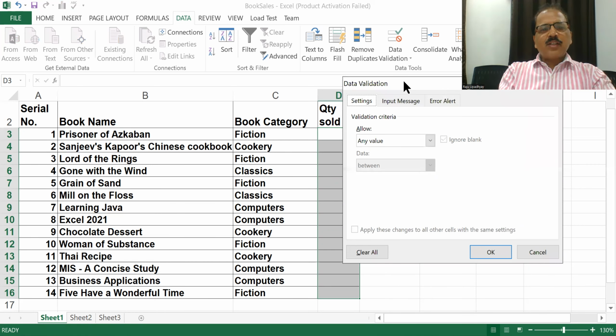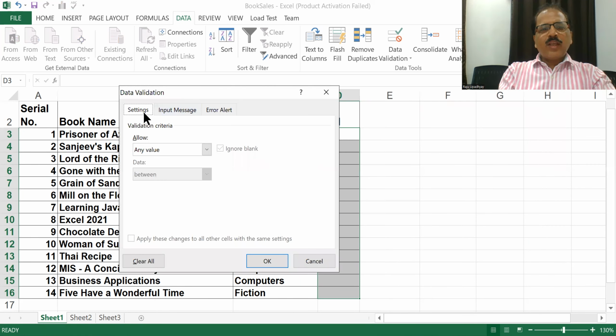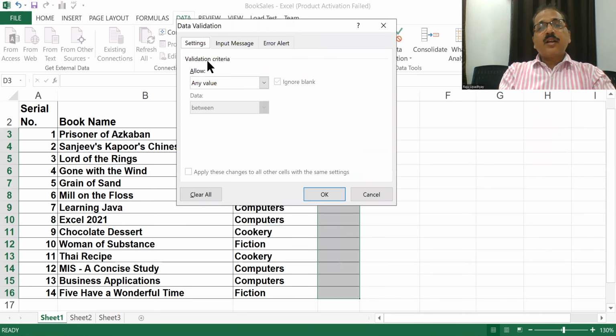Within this data validation dialog box, we select settings, and within settings, we have to mention certain validation criteria. As the validation criteria, I'll select whole number in the allow drop-down. That means I expect the user to enter a whole number, not a fractional number.